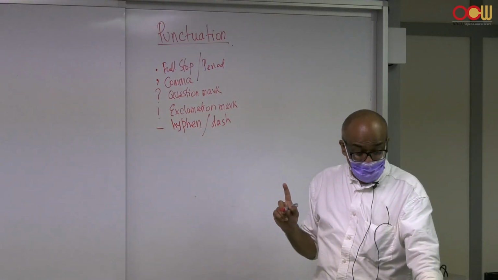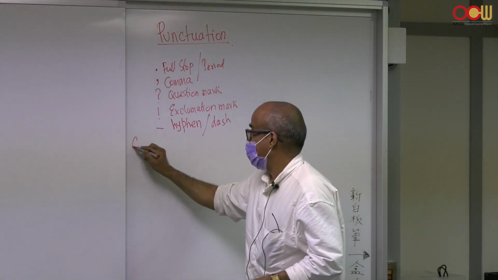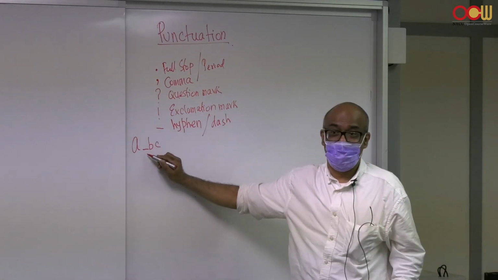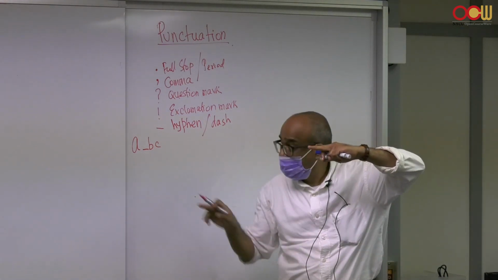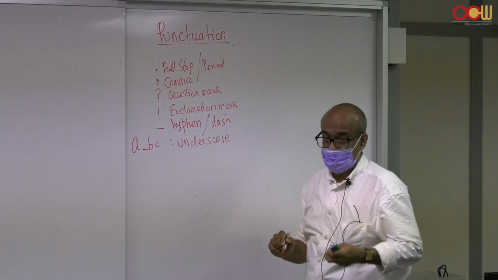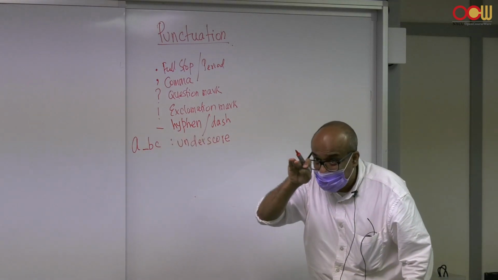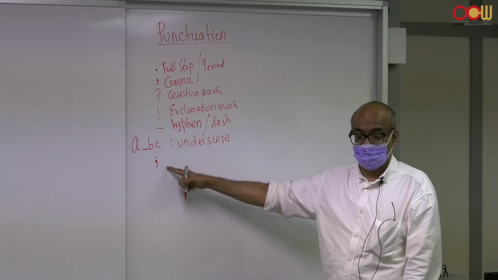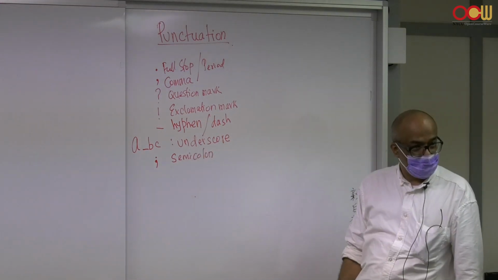However, you will see there is another one. Press shift and do that. This is not a hyphen or dash. You understand? A dash comes in the middle of the line, but this one comes at the bottom of the line. So this is called underscore. That one is called underscore. That one is a dash or hyphen in the middle of the line. What is that? Semicolon, right? This one is called semicolon.